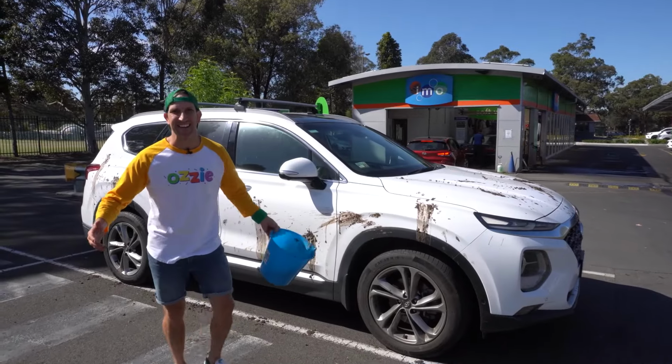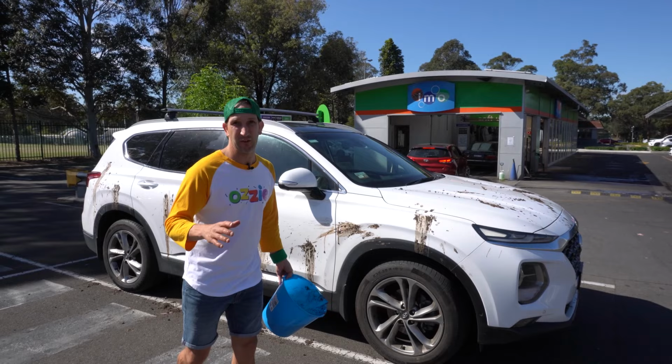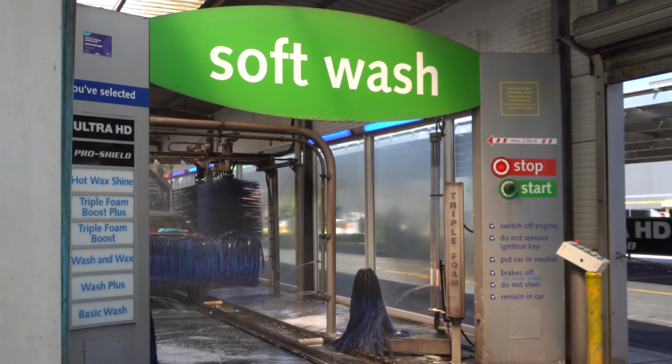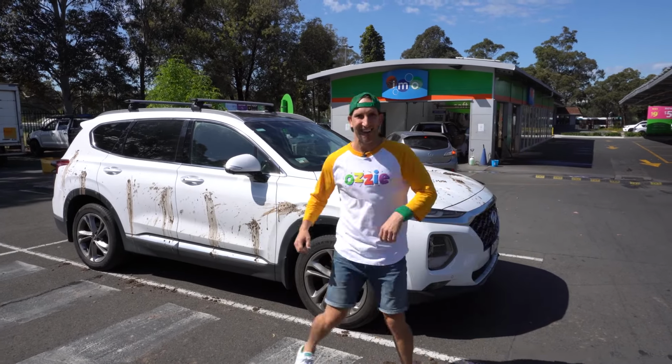Yes, look at that, kids. Now that is a dirty car. Definitely needs a car wash. It actually looks like I've been four-wheel driving. I think it's time to take Ozzie's car through and see what it can do. Let's go.